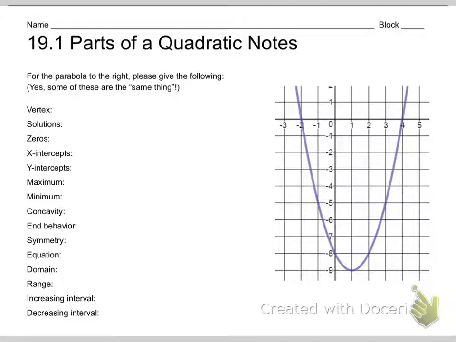So I wanted to show you guys this picture first, and I want you to notice also that a quadratic is just the equation that graphs a parabola. So sometimes I'll say quadratic, sometimes I'll say parabola when I'm talking about the shape. The function for this graph is f of x equals x squared plus 2x plus 8. And notice there's a square in there, x squared, that's what makes it quadratic, and that's what makes the shape of the parabola.